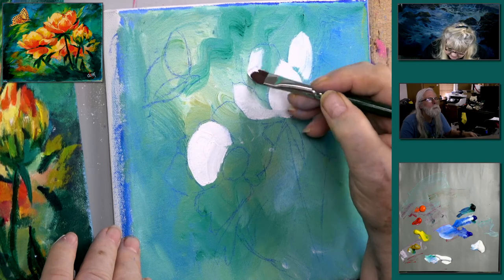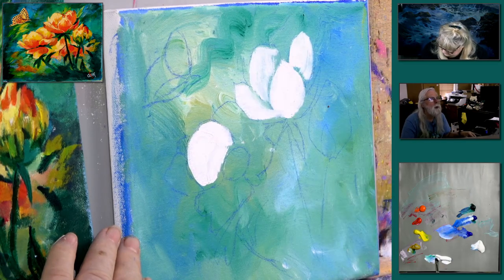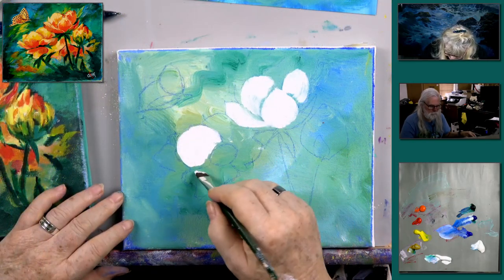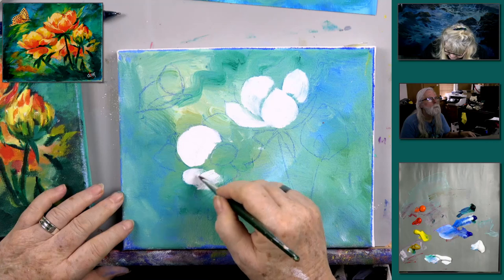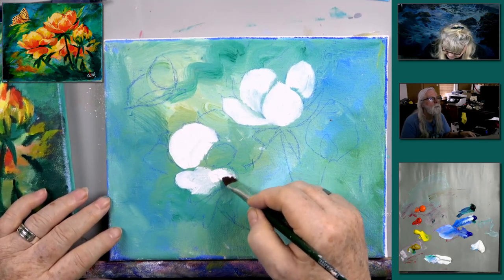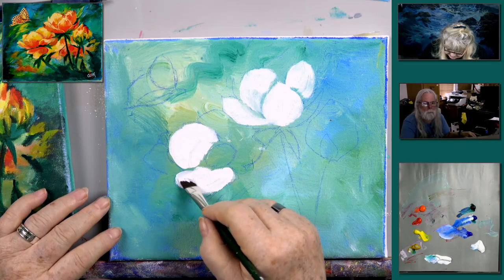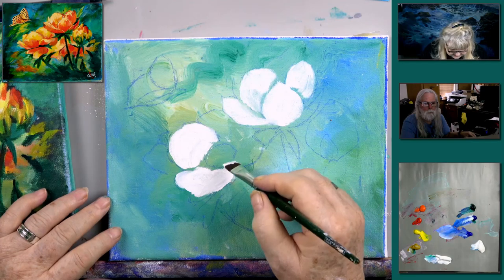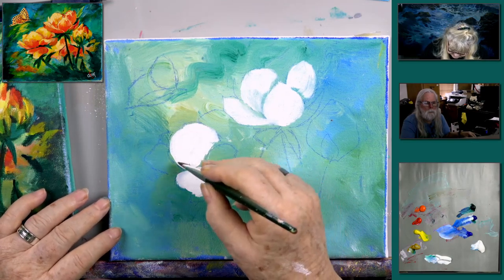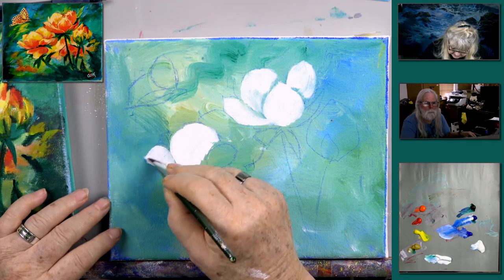Especially if you want your yellow to really show up. Yeah, you want that yellow to show up. So we're going to say that there's this white petal here and the same thing here, like that. We'll just put these in here. And there's no water on this brush, by the way. It's just a dry brush. So the paint isn't being diluted. Does that make sense? We're not diluting the paint because we haven't put water on it.